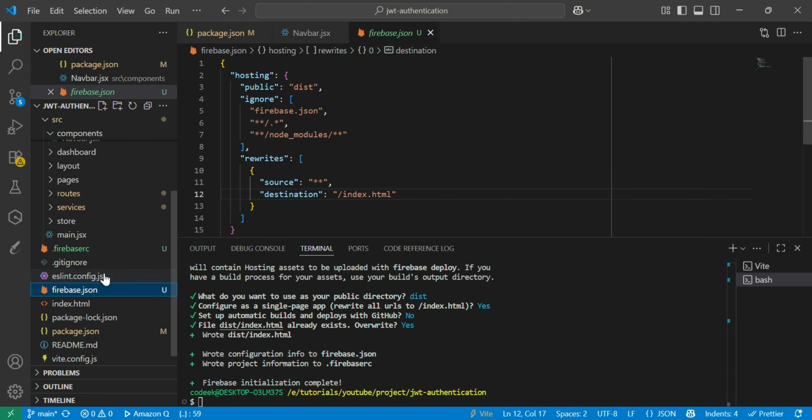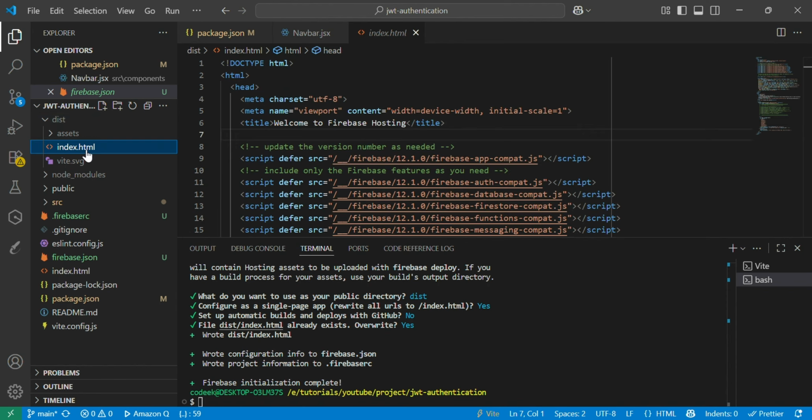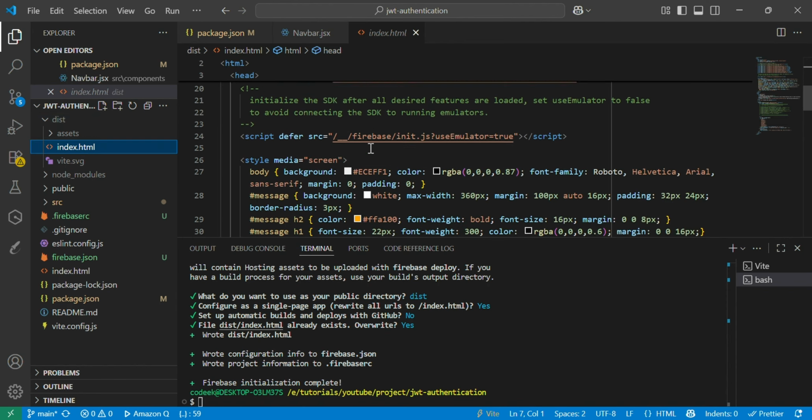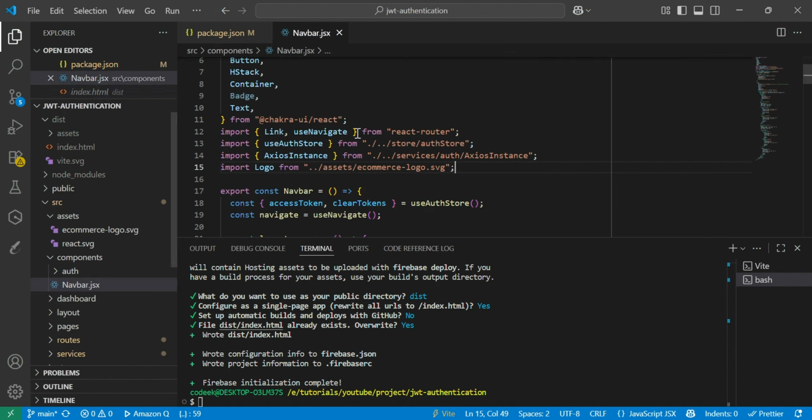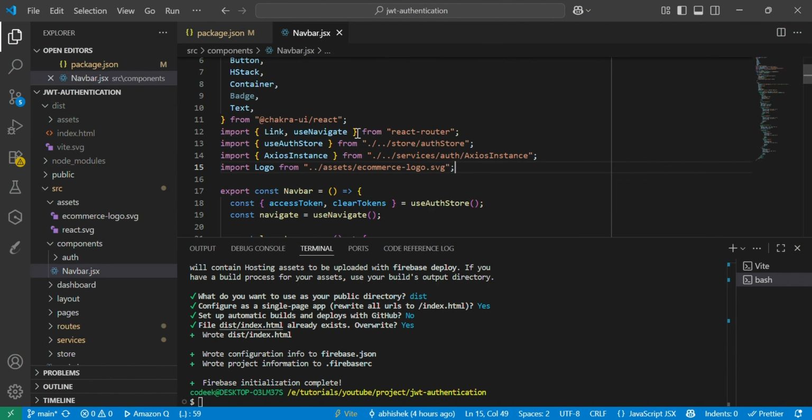Now, if you go to firebase.json, you'll see all the configuration for the Firebase initialization. So basically, we are rewriting all the URLs to this index.html, so in a single-page case, this will be deployed in Firebase. All right. So before that, we'll have to build.